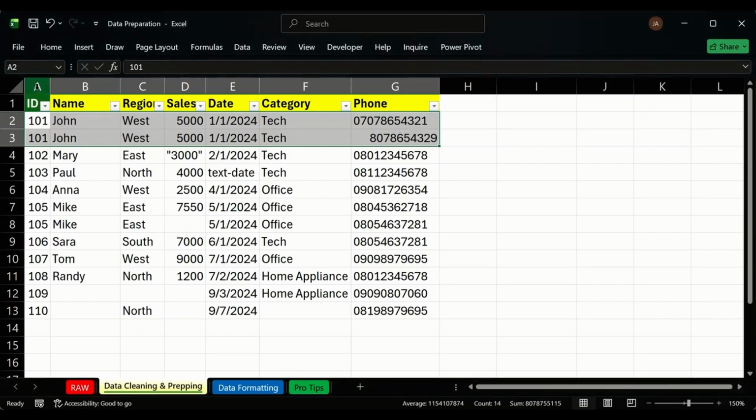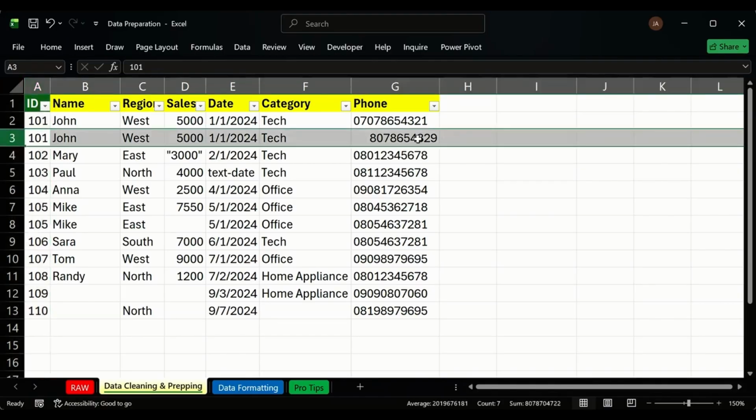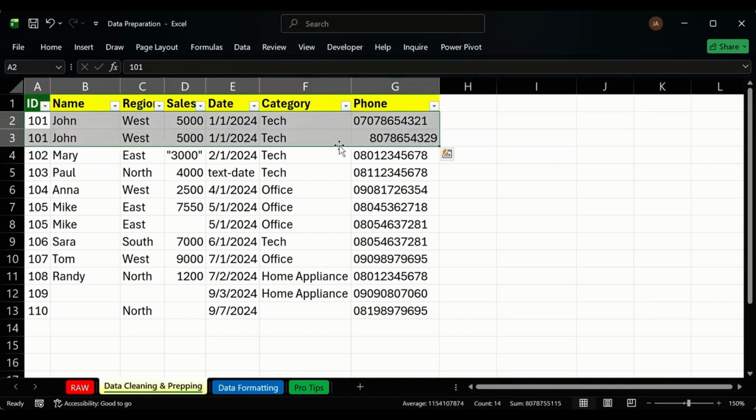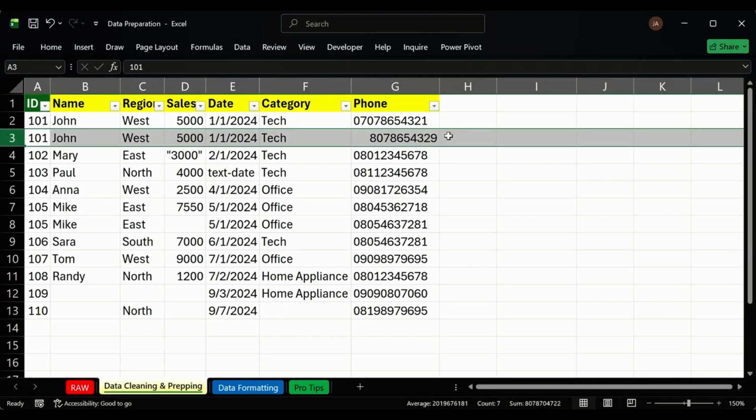If we remove the duplicate column-specific, it will delete one of these two, right? But this is not an exact duplicate. This is probably this guy's number before, and now this is the new number.